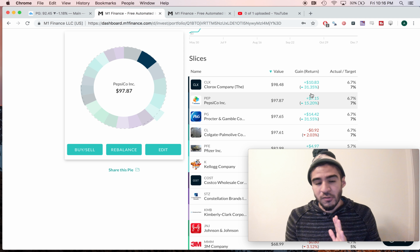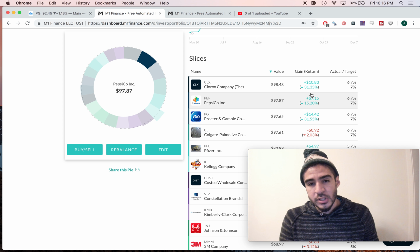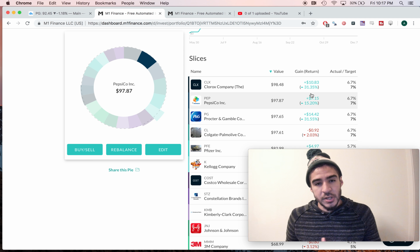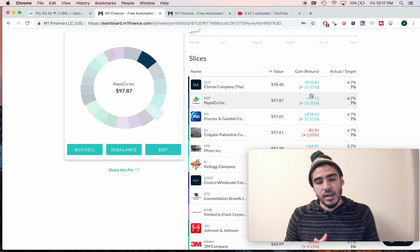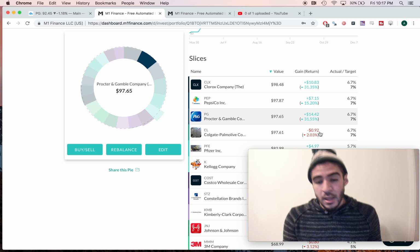So I like that low volatility thing. But the other thing about these stocks is something I mentioned earlier. You want something that's going to give you a secure dividend. There are high dividend stocks, which I think are great for something like M1 Finance, but you may not be able to rely on their dividend even during a recession. So these are very blue chip stocks. These are very big boy stocks, not very speculative, which I think is super important for a portfolio.